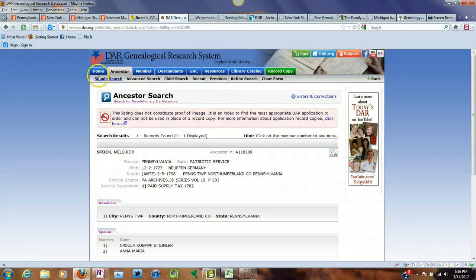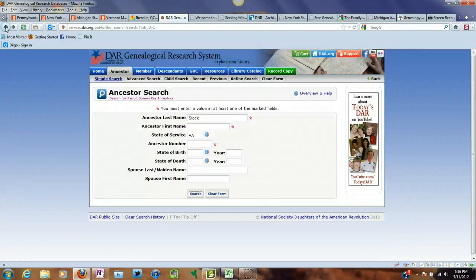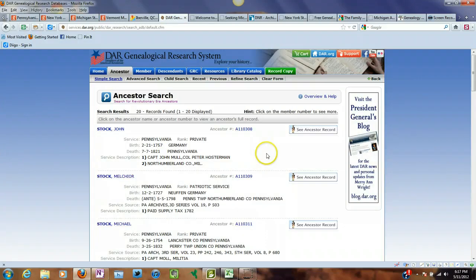DAR, you just go in to, when I remember in the first video how I stated that I knew that another application that was approved shared our lineage. This is how I found it out. You go into the genealogical research system, you look up an ancestor, you do the last name, or at least I do the last name, and then I do the state of service if I know it, and do a search, and it comes up.